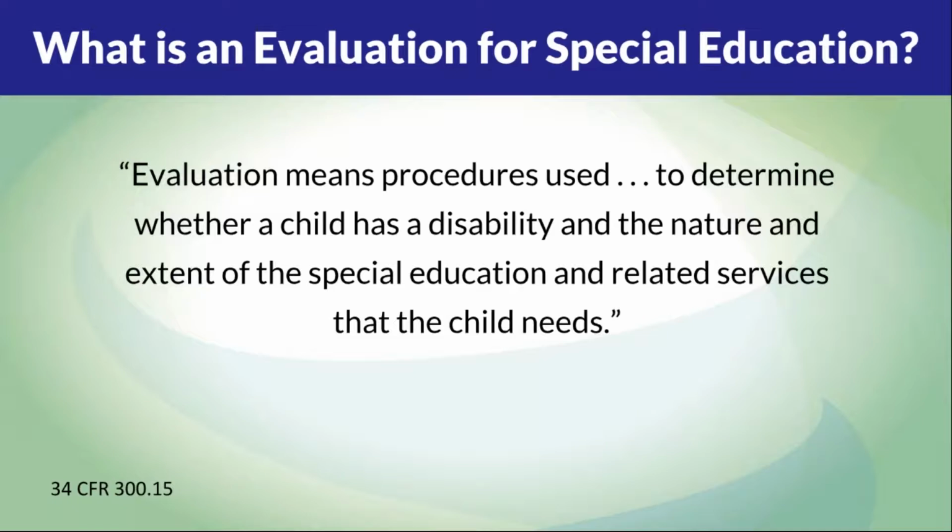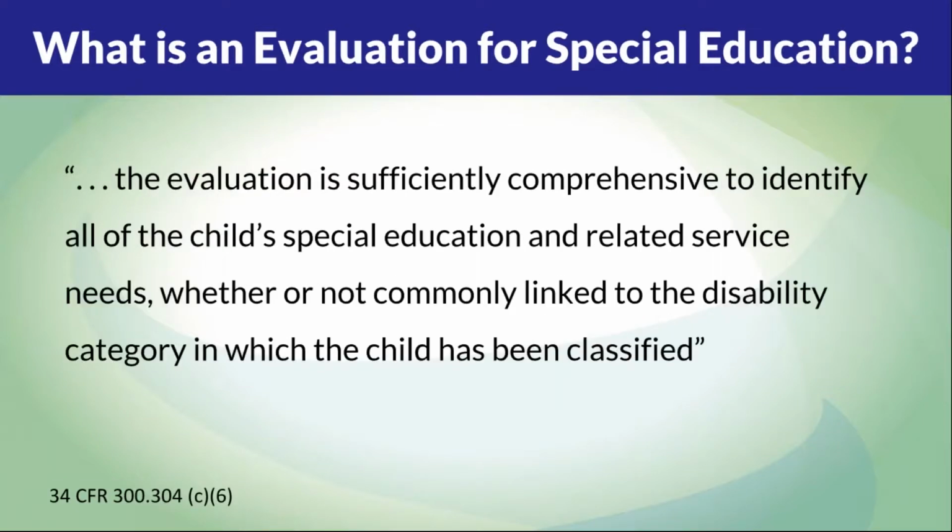When you're doing an evaluation on a student, regardless of what the concerns are, the focal point of that evaluation should be both determination of eligibility, whether or not you meet that criteria for an impairment, and the nature and extent of the services that would need to be had as a result of that impairment. The other thing that IDEA requires of all of us is that the evaluation is sufficiently comprehensive to identify all of the child's special education and related services needs, whether or not those needs are commonly linked to the disability category in which someone's been questioned.